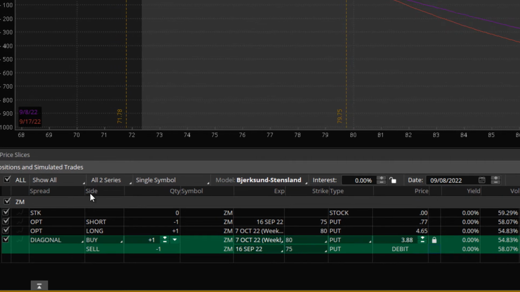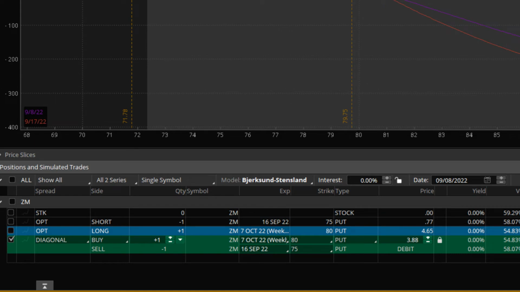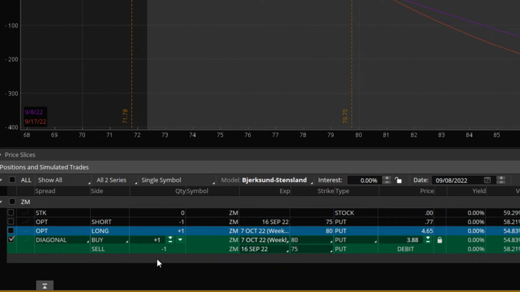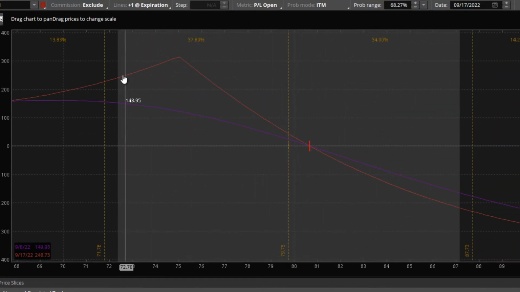A couple things I'll add to this. If I was looking at other stuff, stock options, so on and so forth, just unclick them and make sure the only thing that's highlighted is your current position, and it will give you the risk graph for this current position. Now, since I have it locked in at the transactional cost of $3.88 and it's locked, you can see, for an awesome example, we are actually doing pretty good.